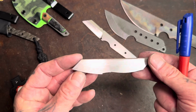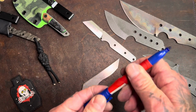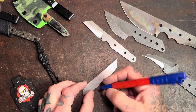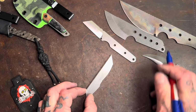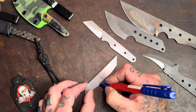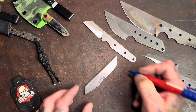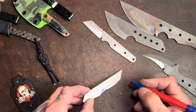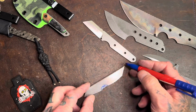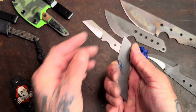Take my pen, and when I say all my one-off fixed blades are custom and I never make the same knife twice, I'm absolutely not joking. So anyways, I like front finger choils on most of my knives, so we're going to do that. We're going to throw a finger choil about like that. Then I'll put an X so I know that's getting cut out. Obviously, we don't want some hella hot spot back here, so we'll deal with that in a second.